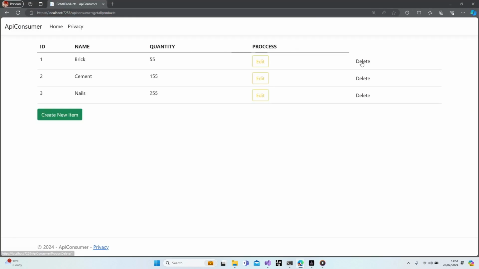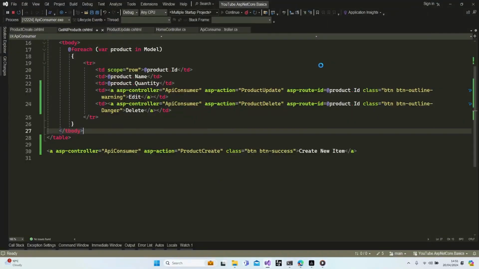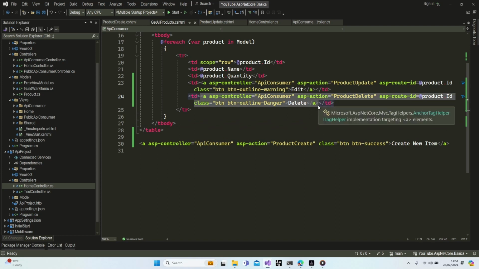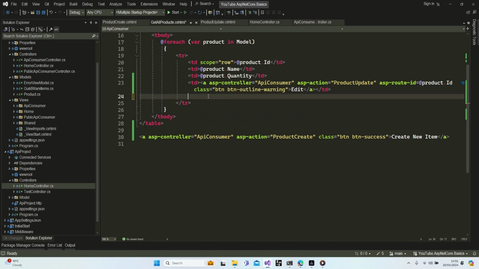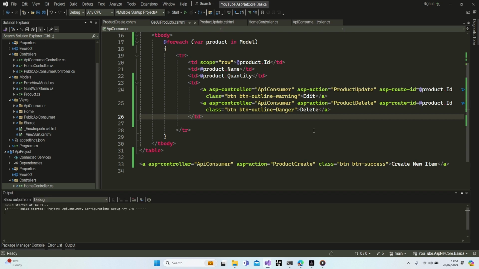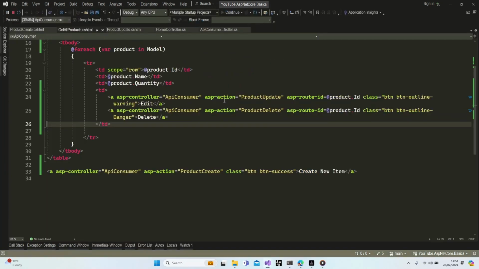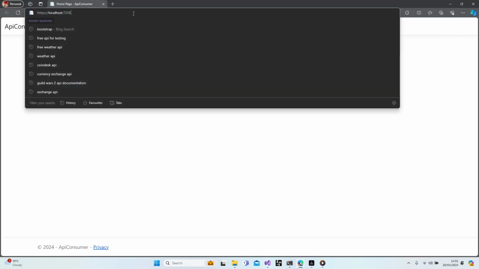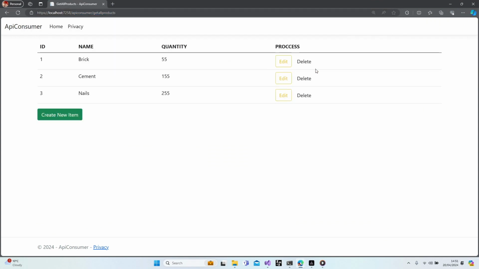Get all products. But what is that? Why does it look silly? Let's get back. Yeah, the problem is we created another column. Let's copy this button, delete the column, and add it here. Ctrl K D. Perfect. Let's run one more time. Now it is going to place both edit and delete buttons in just one column. Here we go.